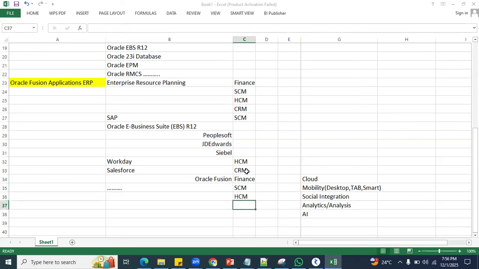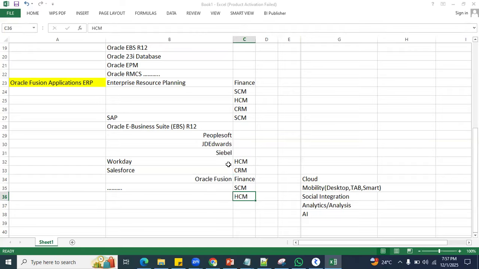CRM, no doubt: Salesforce is the number one CRM software across the world. No question of SAP or Oracle or anyone else. That's the brand, no doubt about it. Nobody can compete over there. When we talk about finance and HCM, human capital, Oracle Fusion.